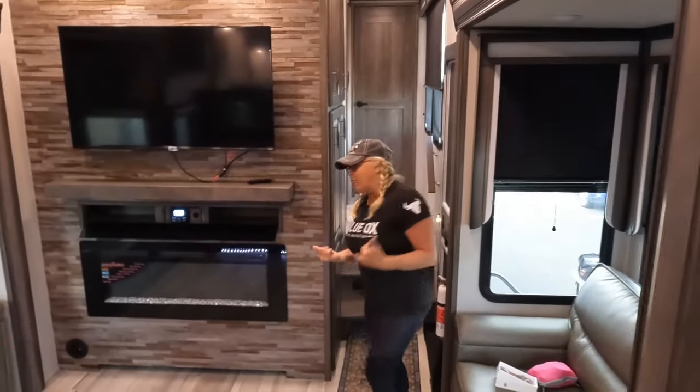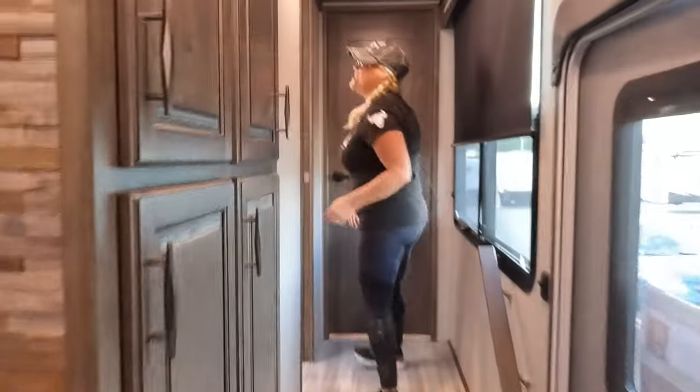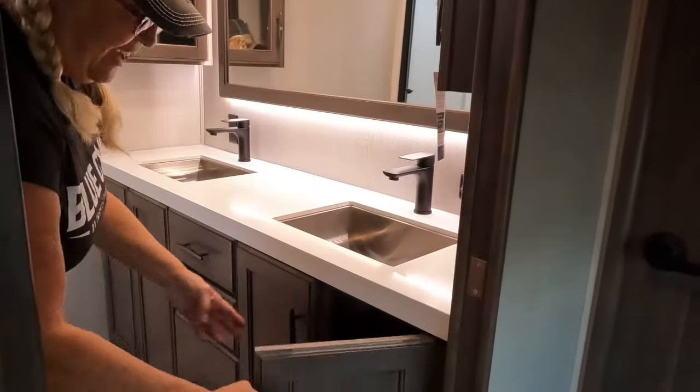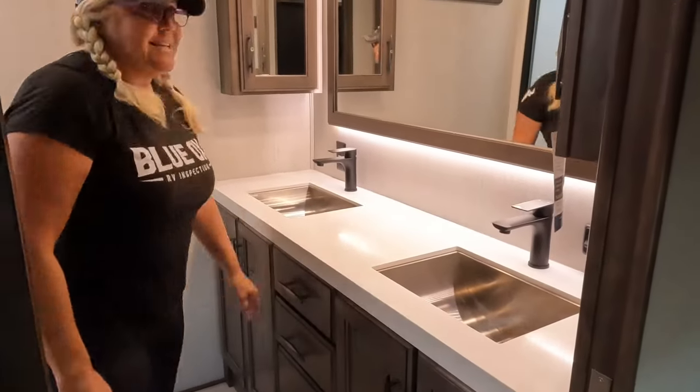Coming into the bathroom — same thing. I haven't done my water yet; I like to save that until after lunch. Same thing in here — all the cupboards, none of them have any of those latches. Ladies, tell me, what do we put under the cupboards? We don't want that stuff falling out. Stick around because I'm going to do my water after lunch. Let's just hope no leaks, because our customers don't want leaks.